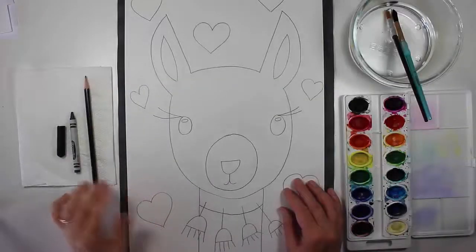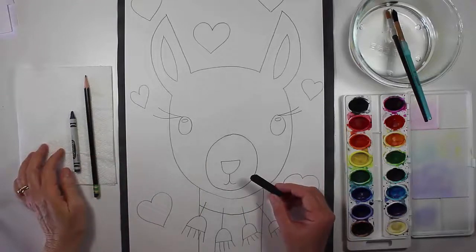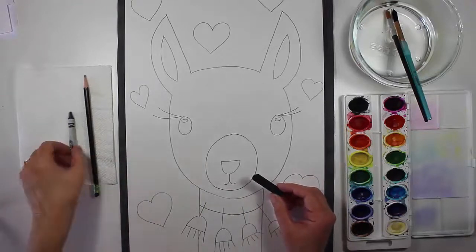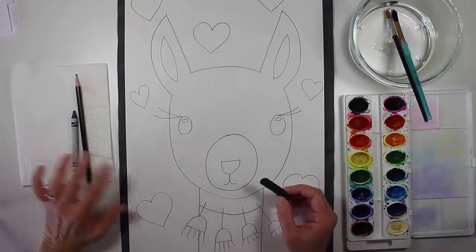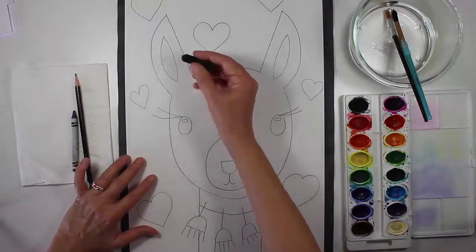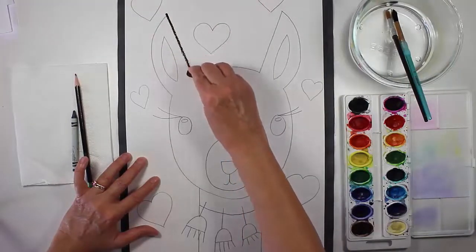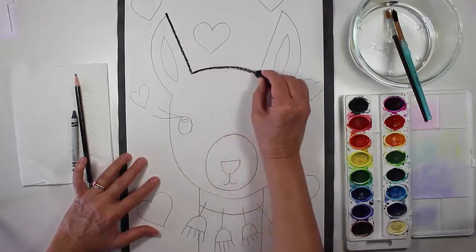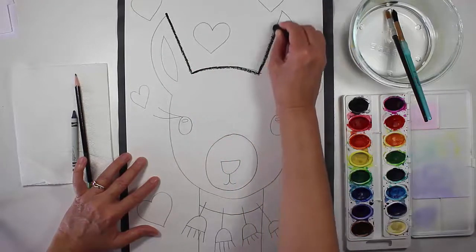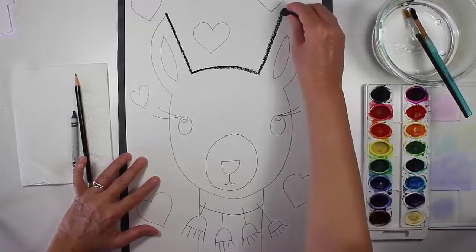Alrighty friends, I'm back, and in this step I'm going to apply my oil pastel. If you do not have oil pastel, you can use a dark crayon. That will work just fine. What I'm going to do is start at the top of my drawing, and I'm going to carefully cover all of my pencil lines with the oil pastel. I'm going to go slowly and carefully so I do a really good job on this part.